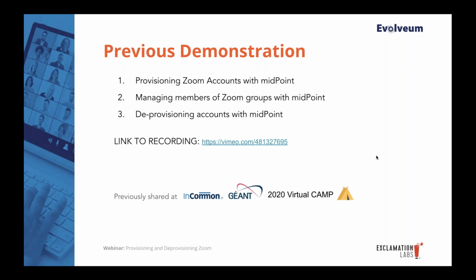There are some things in the recording that highlight features we're not going to show you today that Slavik mentioned, such as directly provisioning a user from midPoint into Zoom, and showing role management, how we can use midPoint to map roles in Zoom, say swap people in and out of the HIPAA groups or what have you. And another important feature that we've demonstrated in that screen recording is the license management.